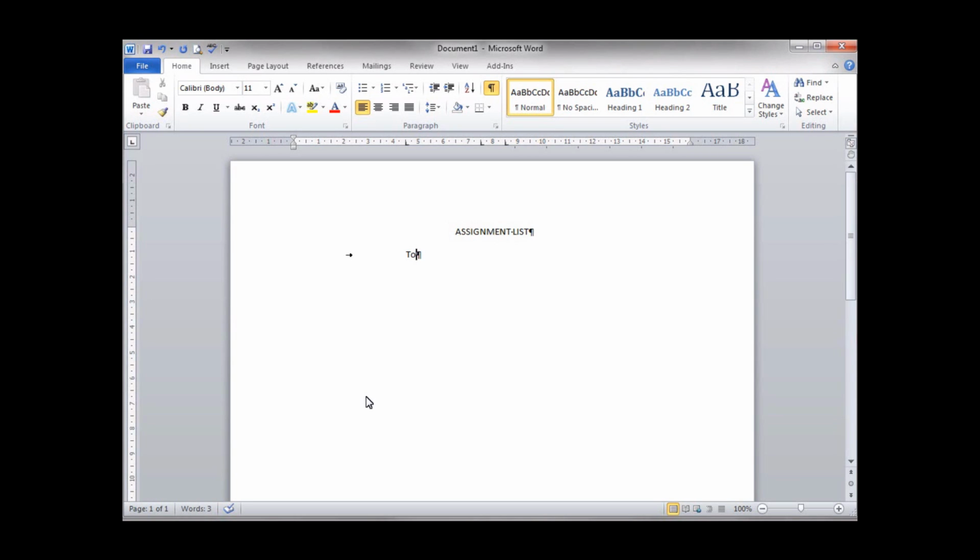We then go to the next tab and put a colon, and we click the next tab and type all employees. So that's the first line done, and you can see we've got those little arrows there telling us that that's where the tabs are. Okay, press enter, the next line is the from.